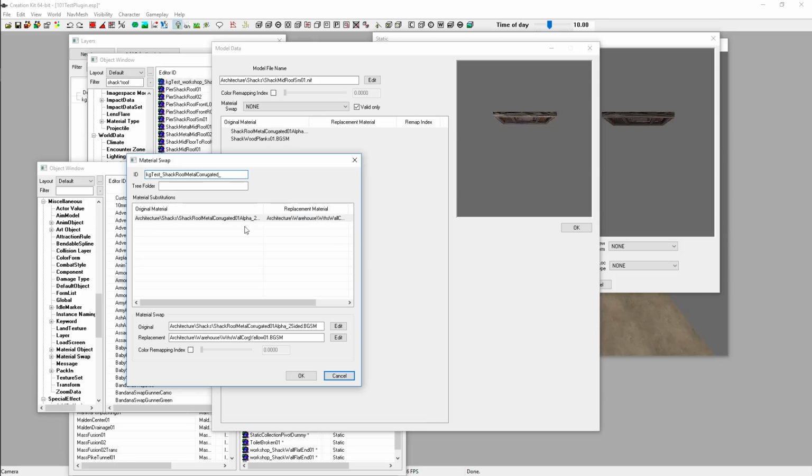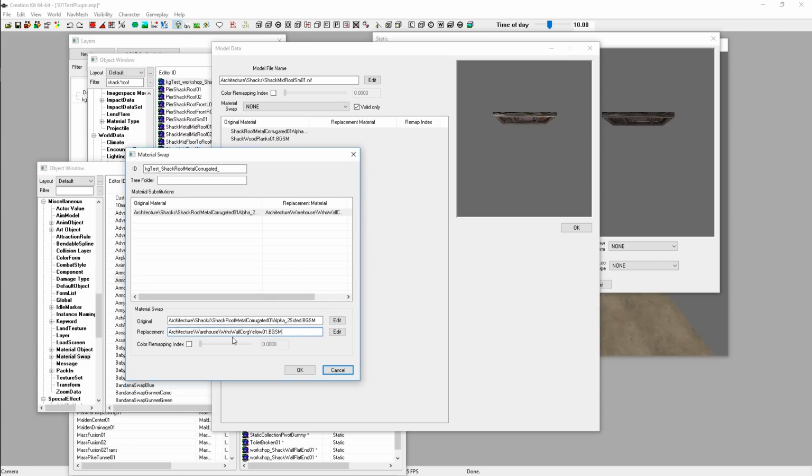But in this case, I just want to do the single swap. So here's the risky part about these right here. If you look, you can see I could actually type in here. So technically I could, if I wanted to, change to yellow 2 by just typing in the number 2 and pressing OK. But what I've found is that then this material swap will actually be corrupt, and then when you go to reuse it later, you can crash the Creation Kit.